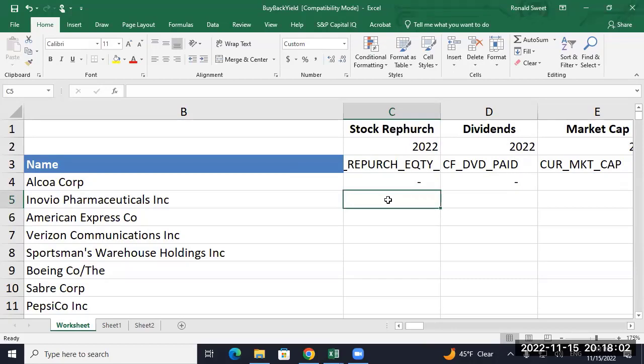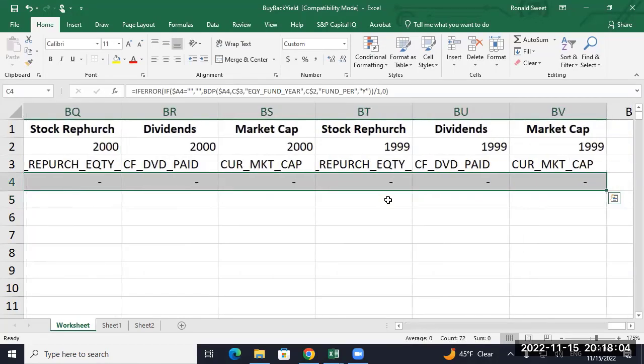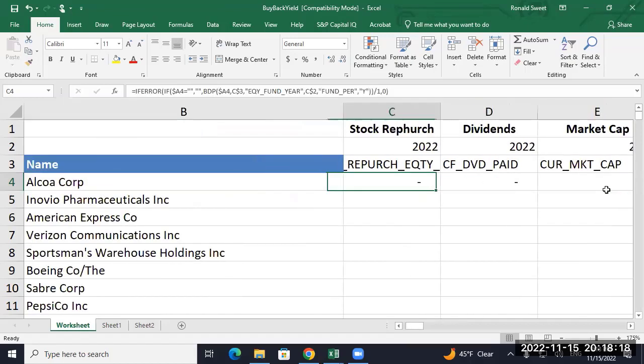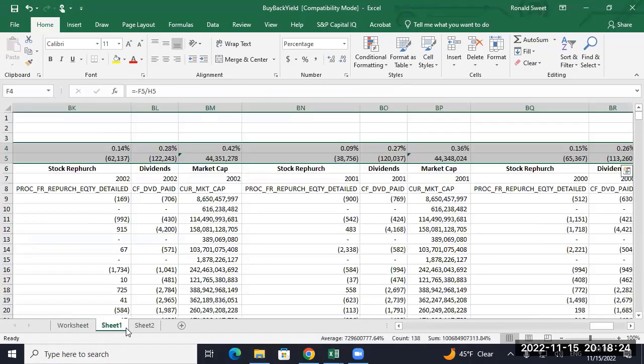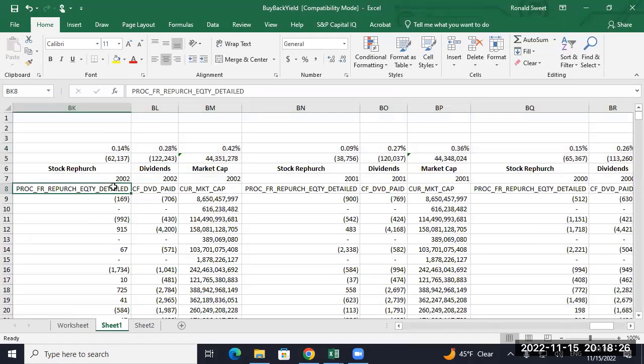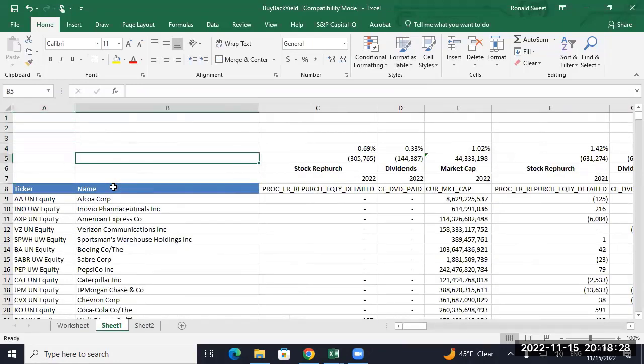So if I want to update this in Bloomberg, it's all 0 now because they're all errors because I'm not in Bloomberg. I just copy all of that down. I'm not going to do it, but I copy all that down and now I got all my data. So that's another trick. I copied and pasted the values. So I have the data, but I also have the formulas. I didn't want to delete all the formulas because I don't have to recreate it from scratch. So yeah, it's a lot of data.